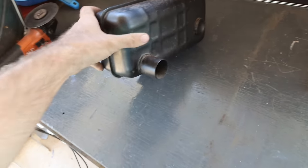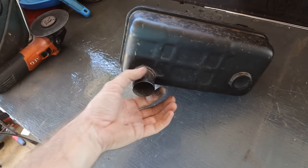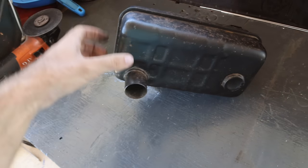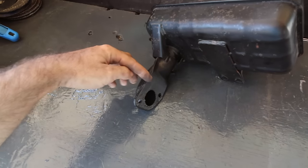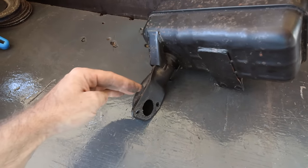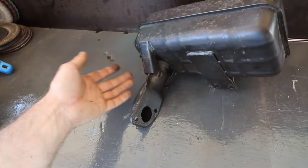The original outlet, we're going to utilize that. We're going to be putting something straight onto that, probably a flange of some sort, essentially putting a pipe straight onto that there. And then over here, I don't know if I'm going to be able to cut this and bend it around and do whatever I need to do, or if I'm going to have to make a flange and come off it separately. So let's just start cutting and see what we can come up with.